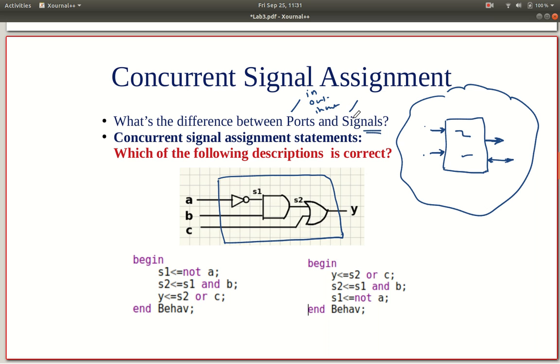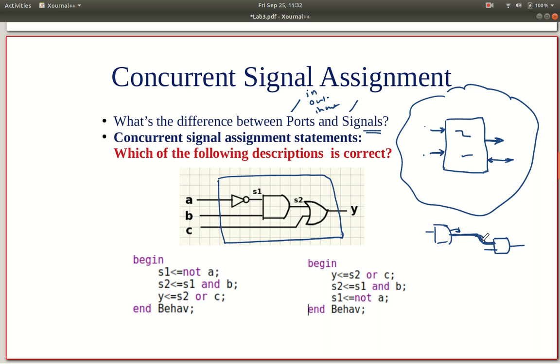So what does a signal correspond to in hardware? Most of the time the signal just corresponds to a wire. You can imagine it like a wire. Okay, and something is assigning a value to it. So this could be a gate, for example. Something is driving a value on this signal, and something may be reading a value from the signal as an input, for example. So this is a signal.